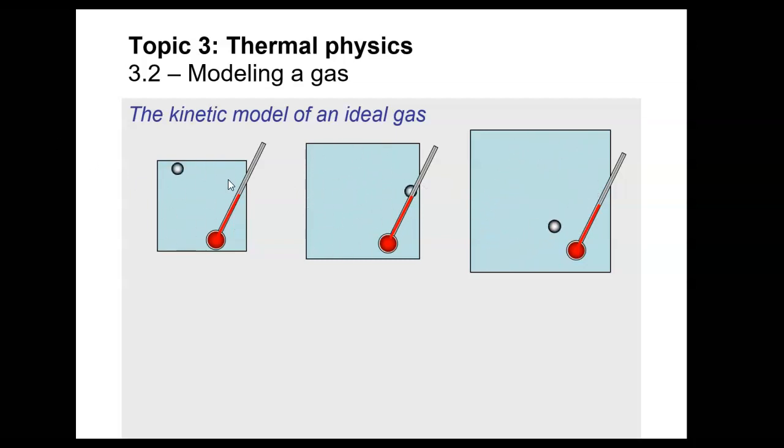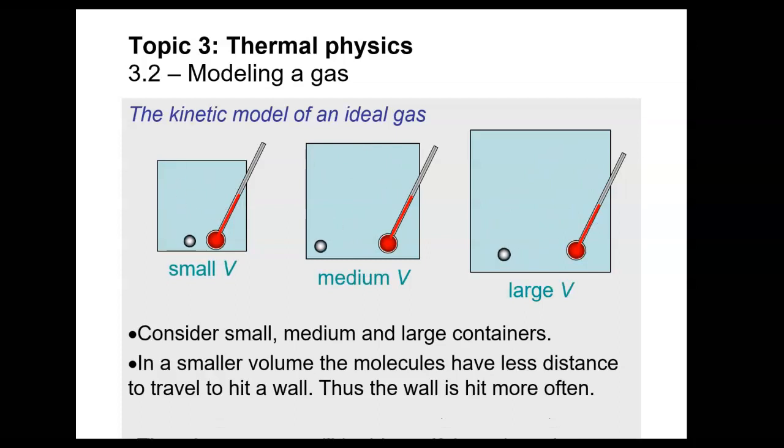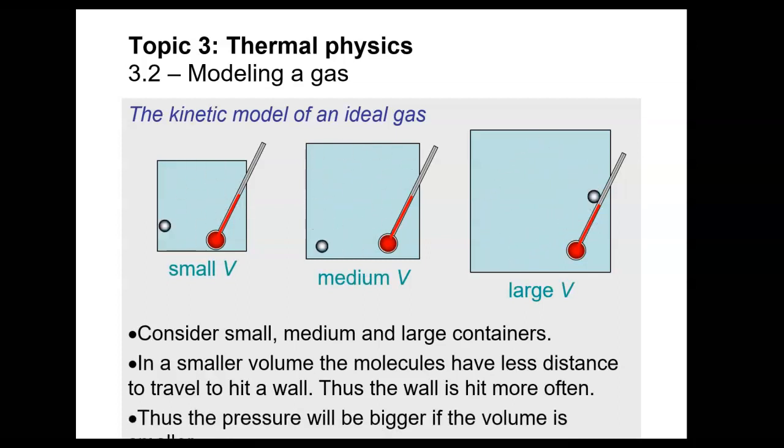However, because the container on the left is so small, you have more collisions happening per second than you do in the other 2 containers. And so clearly we can see that there is another factor that affects pressure, and that is volume. So for a gas, the pressure is going to be bigger if the volume is smaller. I know this word is cut off here at the bottom, but that word is smaller. The pressure will be bigger if the volume is smaller.